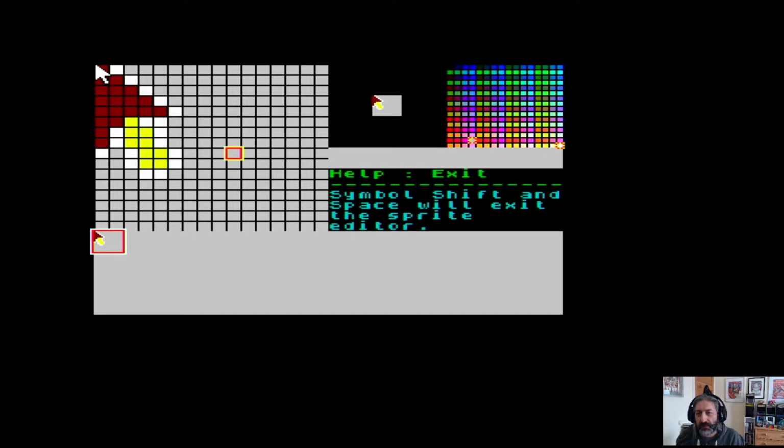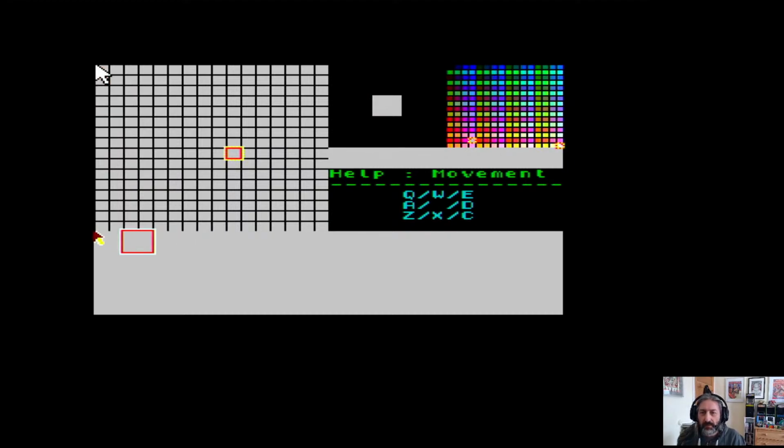Just going through what the keys were again. Right, so L and K to move left and right with the sprite selection. Right. So, put it back, board it around.